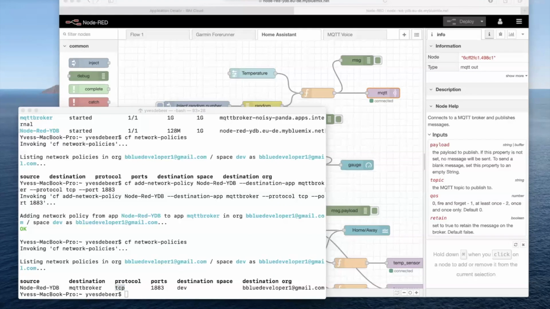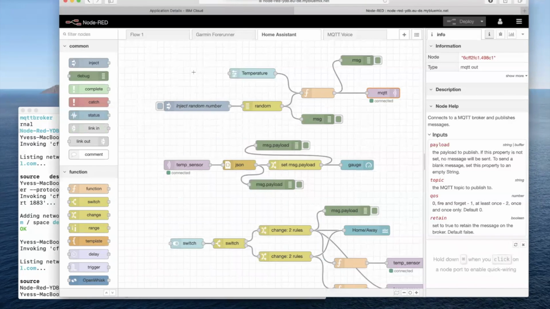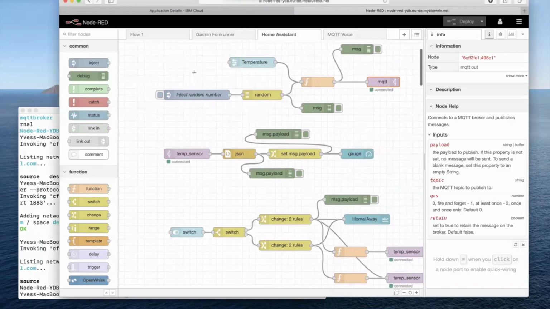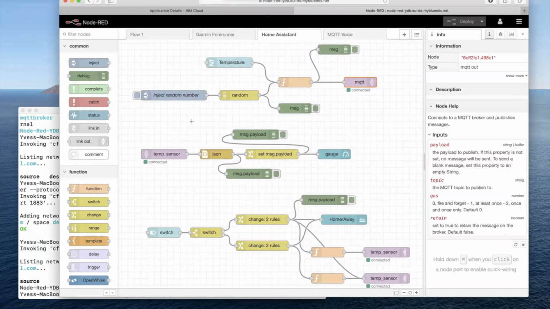Yeah, thanks for telling us about this connection now, but I see there are quite some interesting nodes in the Node-RED application. What are you trying to do there in that Node-RED application exactly? This Node-RED application is a sample application. I'll show you the link right away where you can download it if you want. It's a sample application just to show you a sort of home automation system.